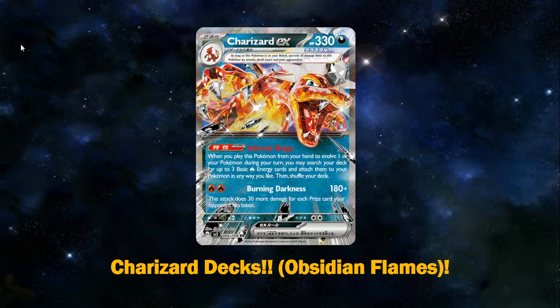So just going over this first list here, apologies if it's a little bit blurry for you guys. But basically this list, unfortunately, you won't be able to play this exact 60 until we have 151, which is coming out in September, because this list is actually playing 2 copies of the Charizard EX from that set. So yeah, that's right, we're getting 2 Charizard EXs very close to each other.